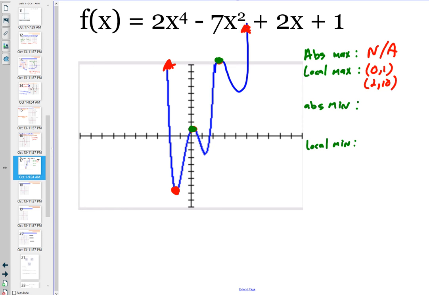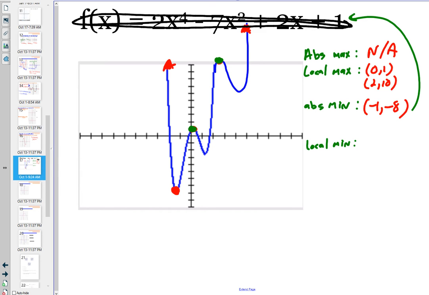Let's just say that's, I don't know. Yeah, let's say -1, which would kill that. The thing is that they've already given us the function, so I'm pretty sure if you plug in a -1 there, you're not going to get -8. But let's also pretend that they didn't. This is not the most important thing for me right now. So pretend that this isn't even there. Let's just only look at the graph.